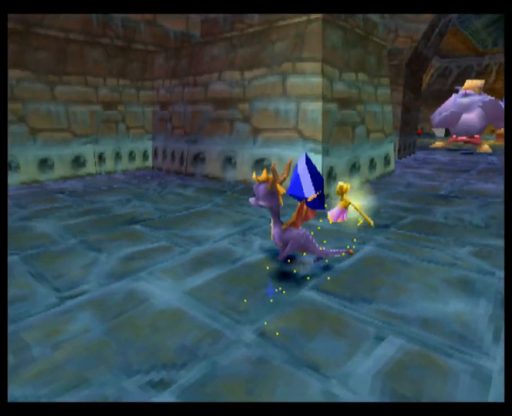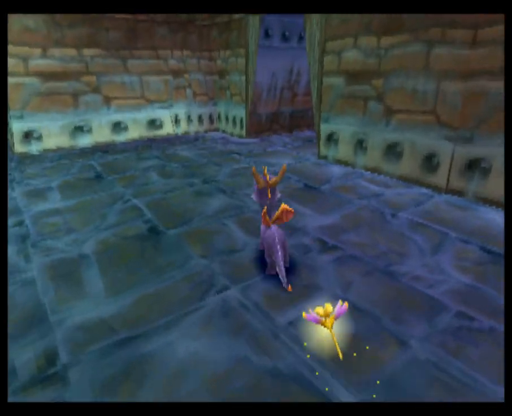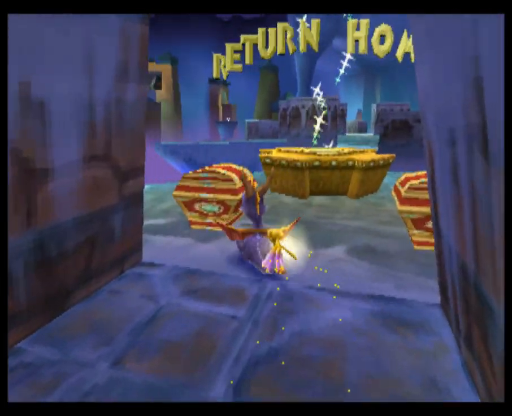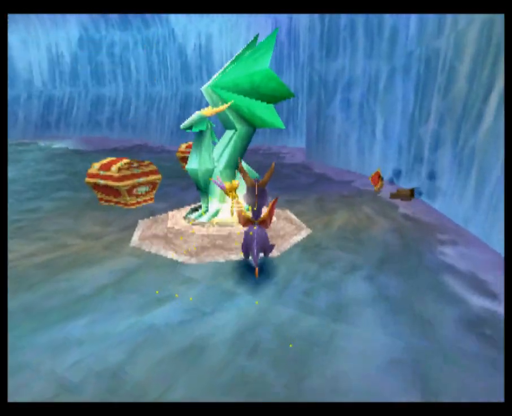Alright, there's a big ice wall there. Is it a wall? Can you go up? Well, you can bop your head on it. That's like going up. This is returning home. It's over here. So we are at the end of the level, so to speak.